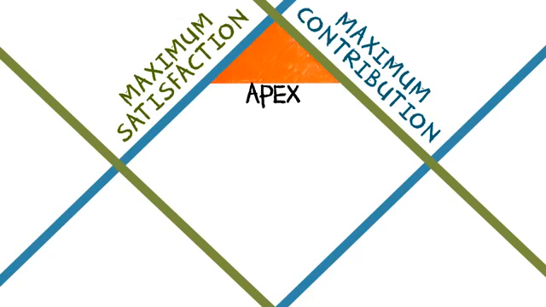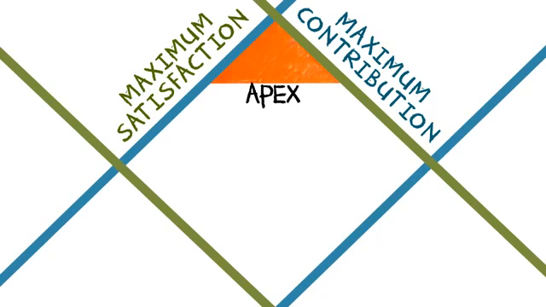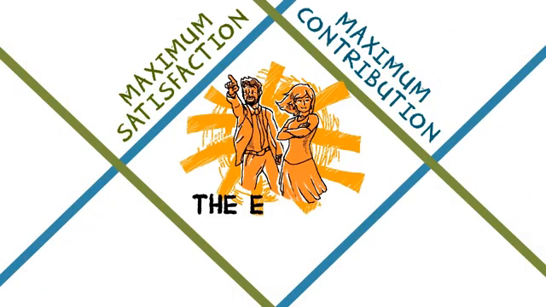Of course, as we look across any organization, not everyone's at the apex. Certainly not all the time. There's a wide distribution in terms of contribution, with high performers on one end and people who aren't contributing much on the other. Individuals, too, don't always get what they're looking for. They're at different levels of satisfaction. Some people are fortunate enough to be at the apex, high on both contribution and satisfaction. We call this group the engaged.